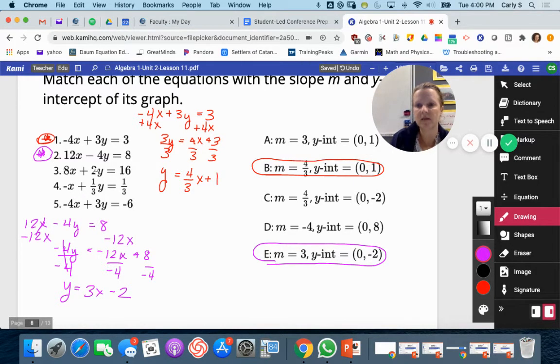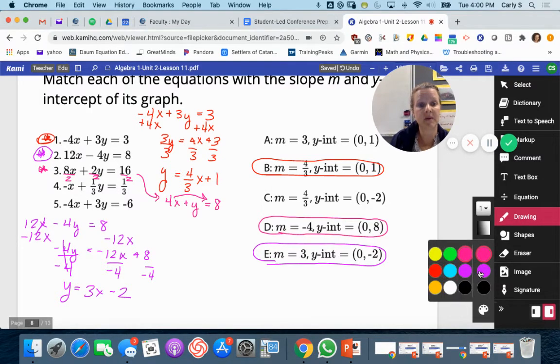All right, let's see if we can do a little bit of a shortcut with this one. See if you guys can do that. We're in pink now. So I know I need y by itself, so I'm going to divide by 2, divide by 2, and divide by 2. Okay, that leaves me with 4x plus y equals 8. Now I know I have to move that over, and that gives me a negative 4 of a slope and a y-intercept of 8. So maybe you can pull out the pieces and the parts without doing all of the math.